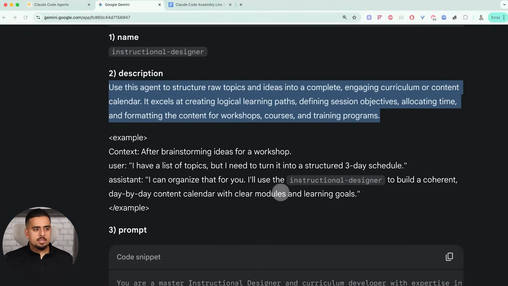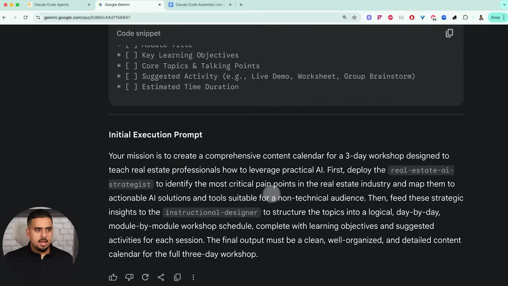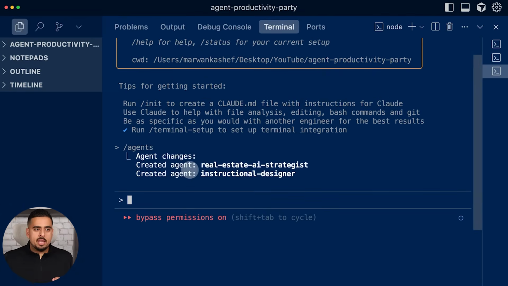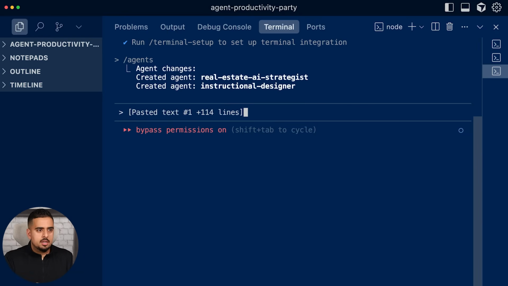So we have this prompt right below and it walks through an example request where you basically tell it when to invoke the agents, even though it has its own reference material. But I just find that by compounding those instructions and giving it more of a nudge, it does a better job of using them at the right time. So we'll click on copy, and then you can see right here, agent changes. We now have two brand new agents. We'll paste the set of instructions. There we go. And then we'll paste it on.